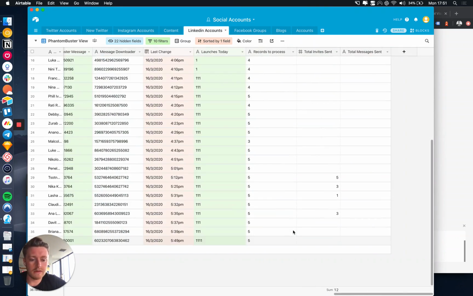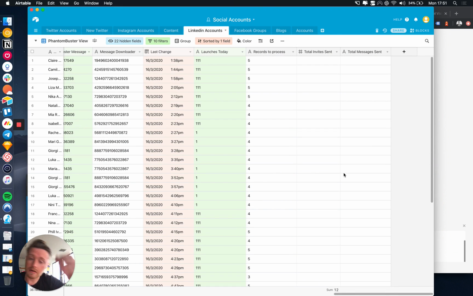Out of like 12 messages that we've sent, I mean, this is also obviously with coronavirus going on as well, which is going to completely change our marketing analytics. You know, people are just busy with other things. But yeah, I just thought I'd share how you can implement some flows like this.